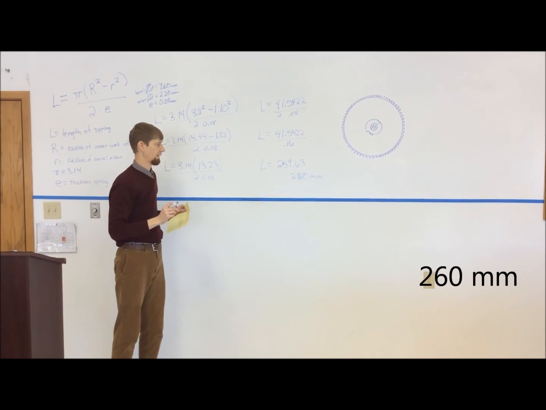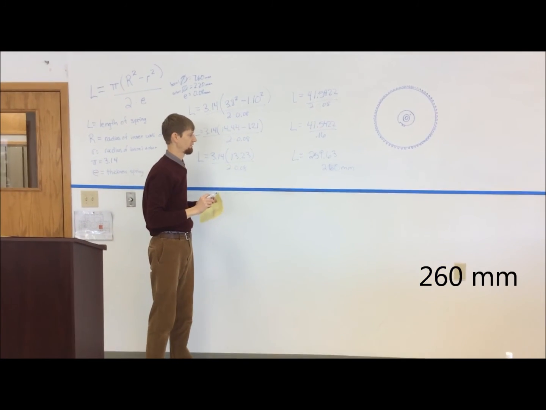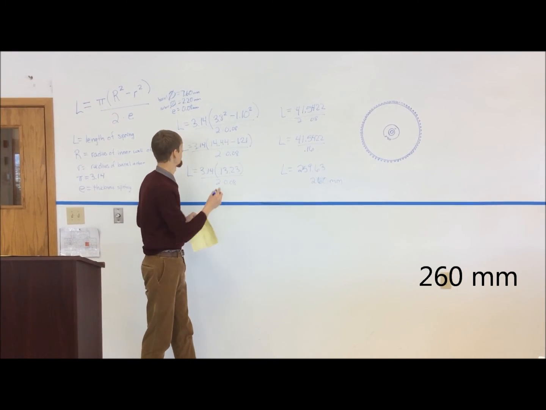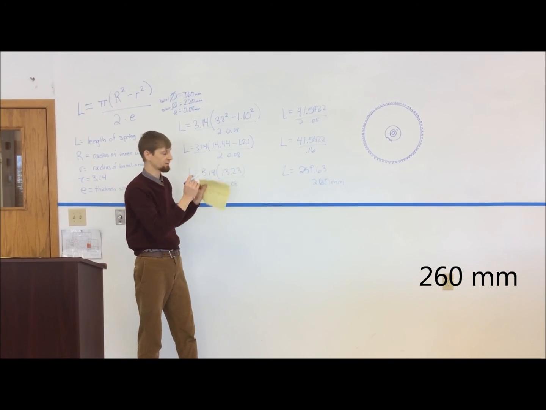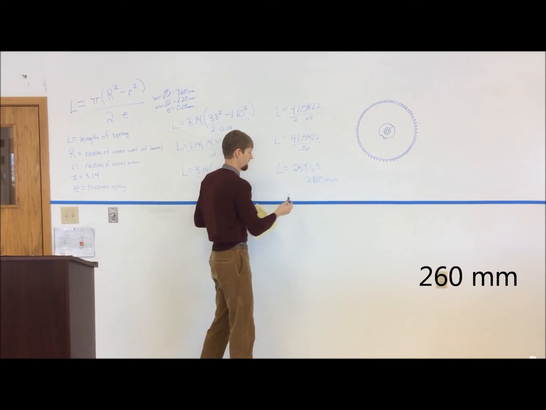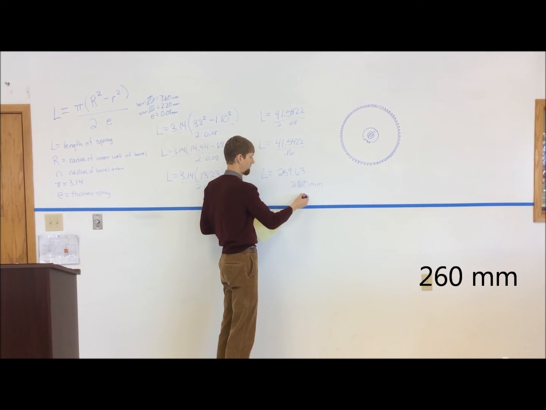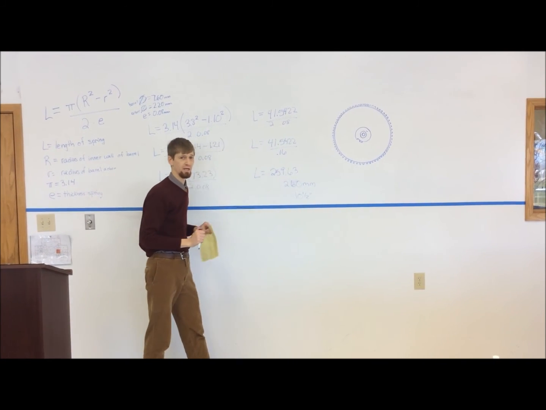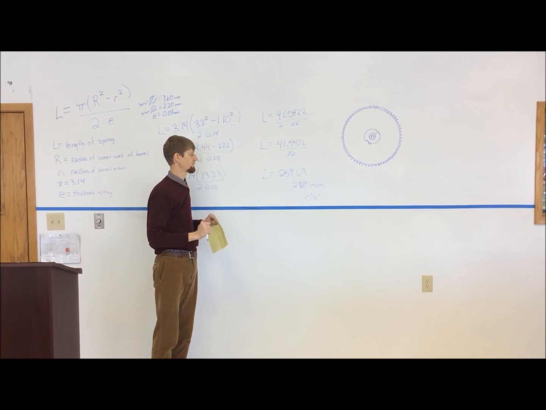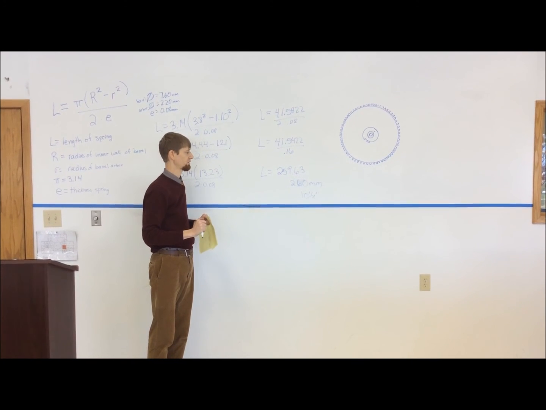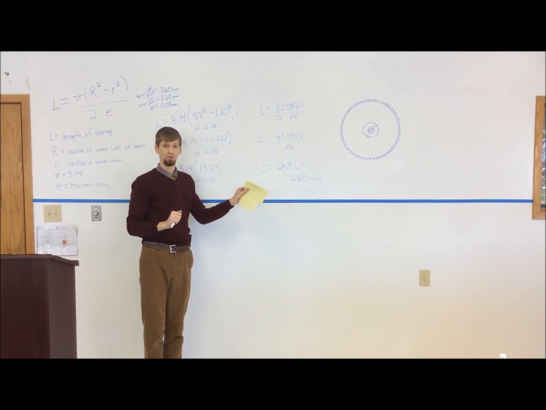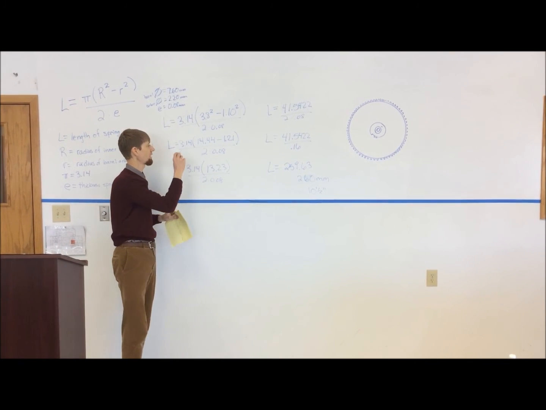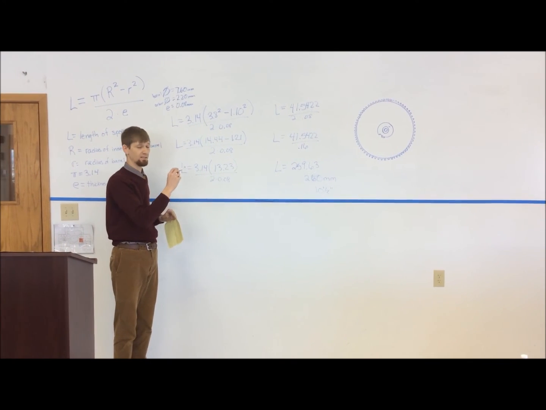Now again, we're going to do that little check. 260 millimeters. It's a little shorter than the other one. It was a smaller diameter barrel, so that makes sense. That's going to be 10.5 inches. Again, a very reasonable length for a spring in a wristwatch, especially if it's a smaller wristwatch. So if you've got that answer, you did it correctly. If you didn't get that answer, you need to go back and look at these steps and figure out where you made your mistake and practice again.